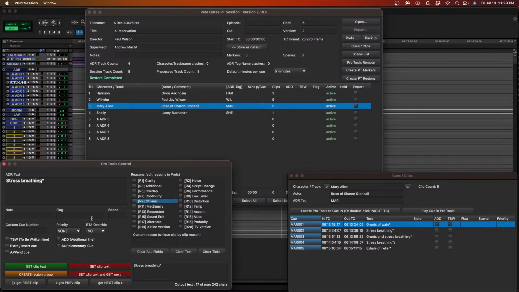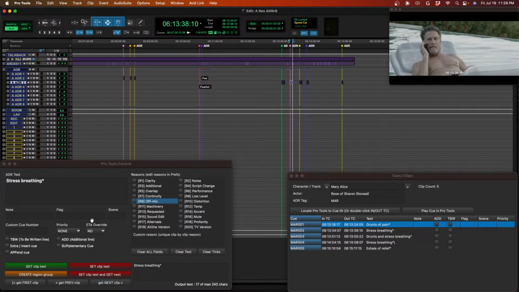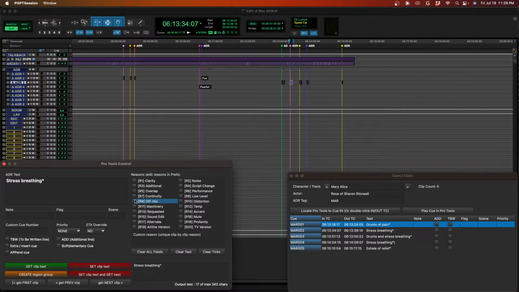Stress breathing. Yeah, so that was off mic. It's not the worst, but it was selected for ADR, and it's also because of the noise that's in the background. And of course it's another sync cue.